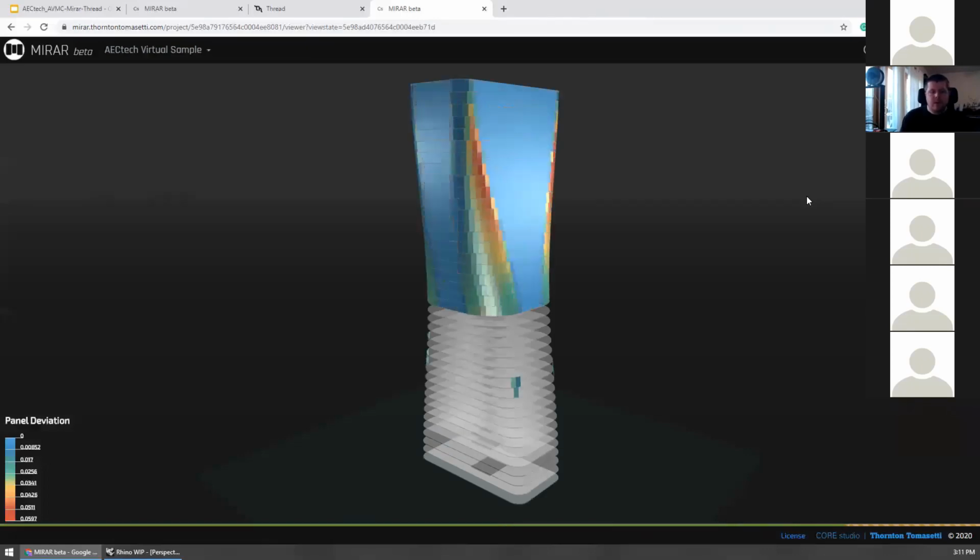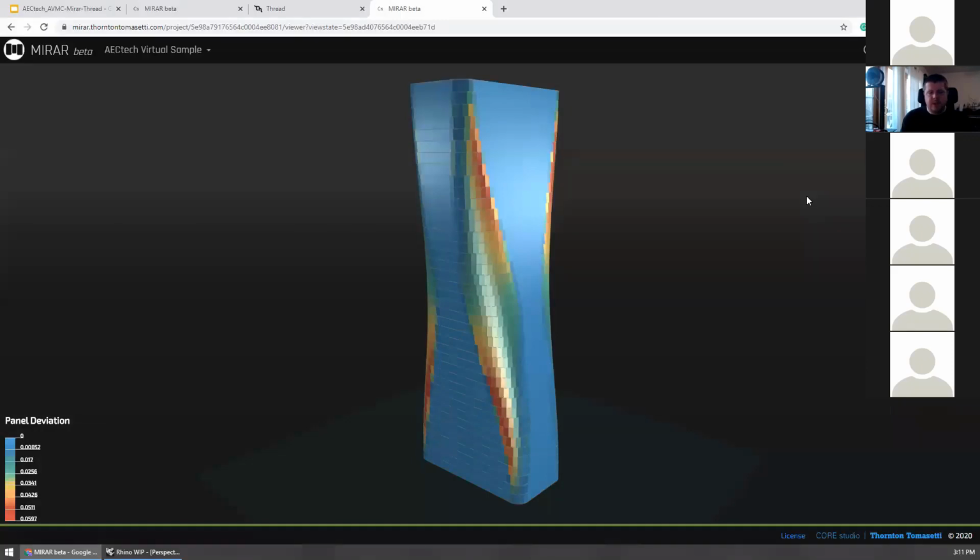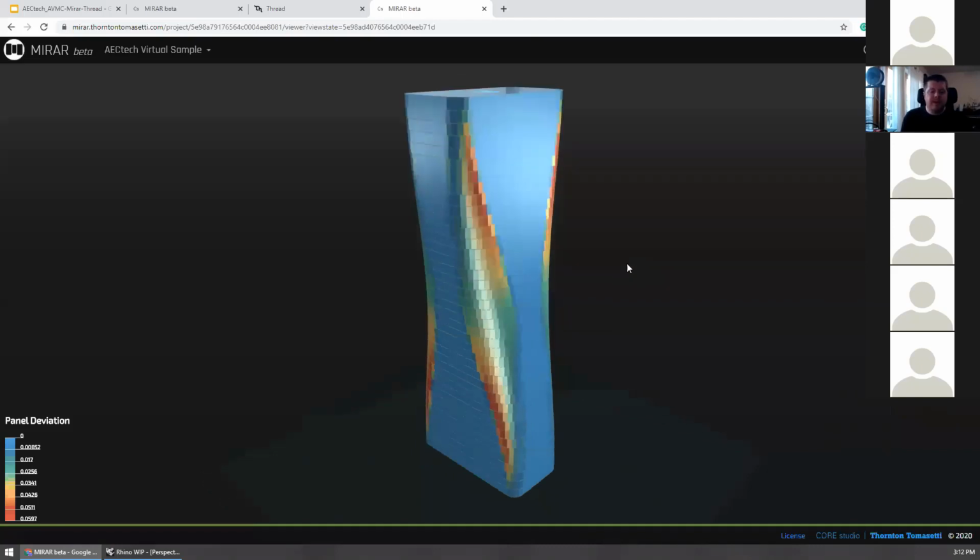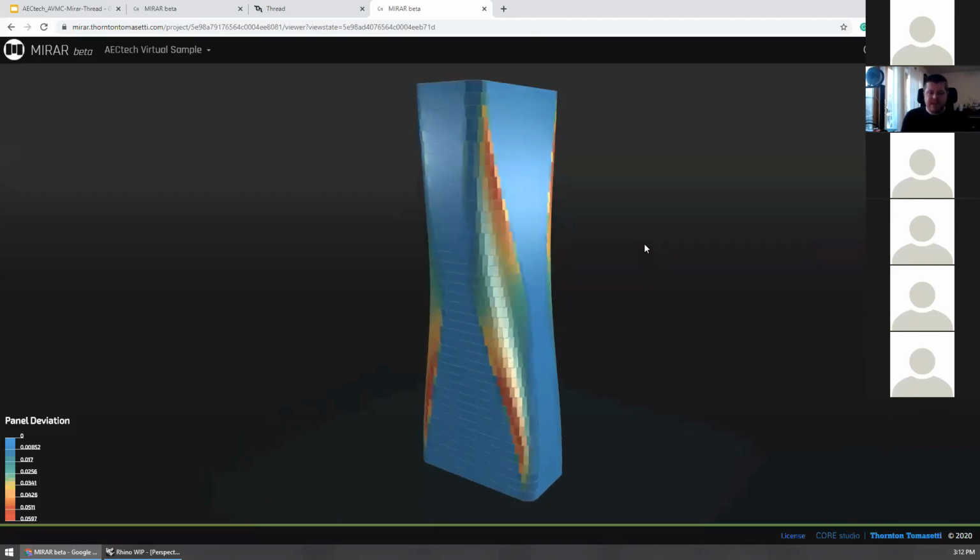Okay, so with the model now uploaded and data visualization available, to me this is nice because I can begin to explore my model and see what's going on and understand how the attributes are distributed within the model, which may take 4 or 5 different clusters of components to do in Grasshopper, or in Revit may not be possible at all. But this may not be all I want to do with this particular model.